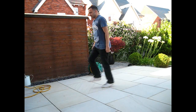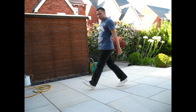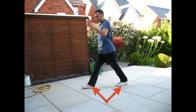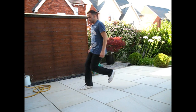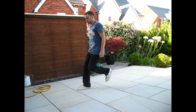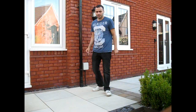Whilst you're actually doing the running man, if you remember, the running man had 2 different positions. One position is when one of your legs is up, another position is when both are down, but one of them is at the front. At that point when both of your feet are down and one is at the front, that's when you do this thing with 1, 2, 3. 1 is forward and 2 is back, and then 3 is forward again, and then you just get back into the next position. 1, 2, 3, up. And there we go. Just keep practicing it and you'll get into the rhythm of it.